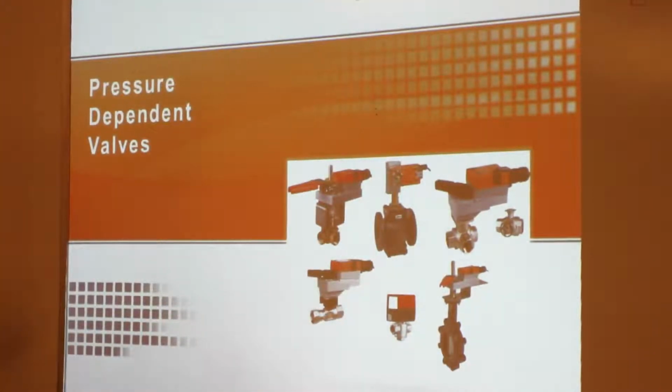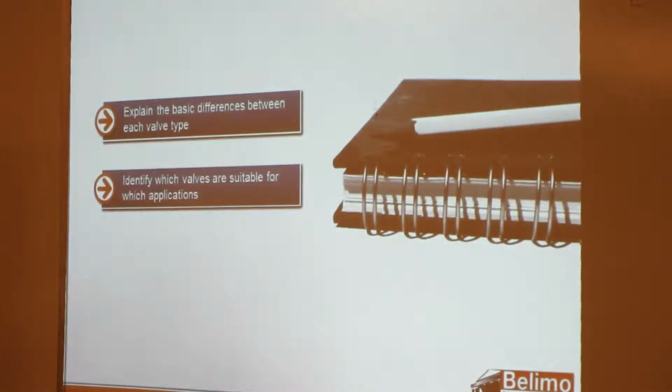So, we'll start by talking about pressure-dependent valves, which are the most common out there. Belimo's trying to swing the industry to pressure-independent, get some better control, a little bit of energy savings out of pressure-independent. But right now, pressure-dependent are still the most common out there. We're going to talk about the different valve types, the ones that we just saw in name that valve, and identify what applications each type of valve is suitable for.